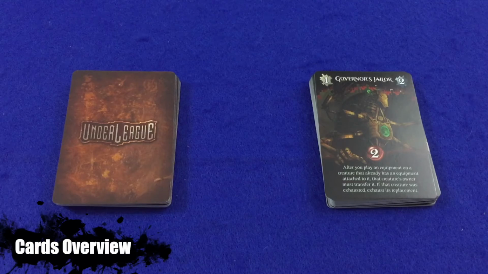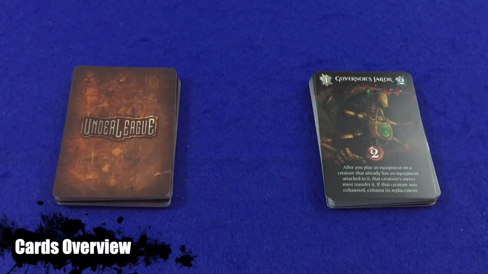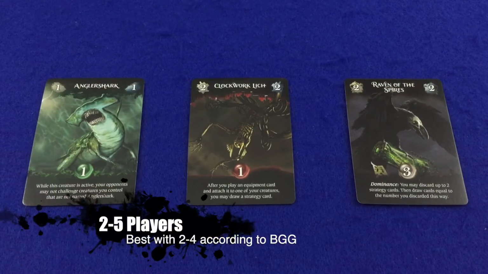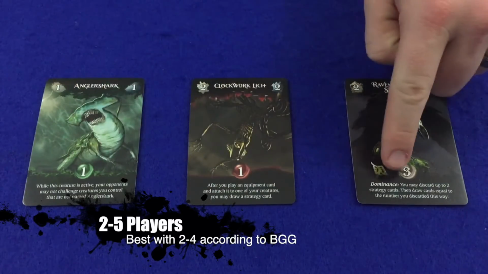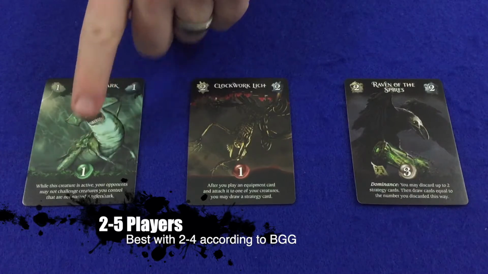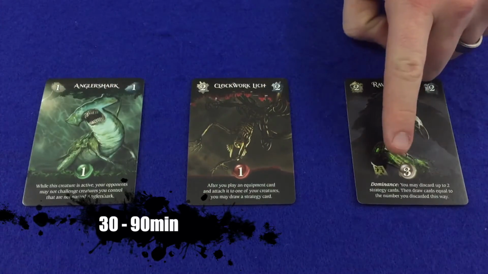Each identical creature deck contains 30 different creature cards. Creature cards can be identified by the brown back. There are 3 types of creature cards, and these can be distinguished by the color of their value indicator as well as the frame. Beasts are green, constructs are red, and spirits are gray.